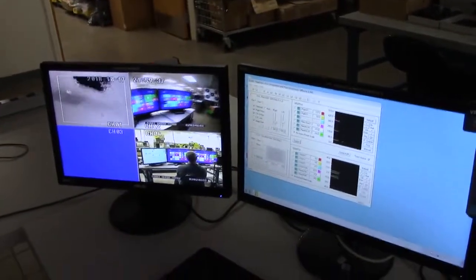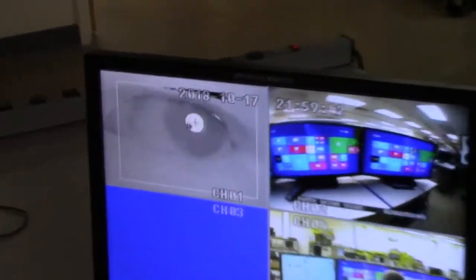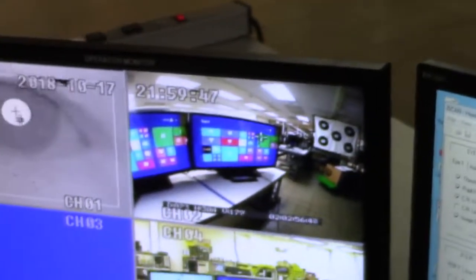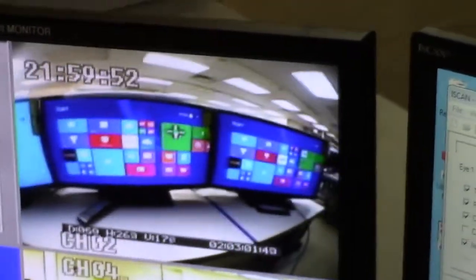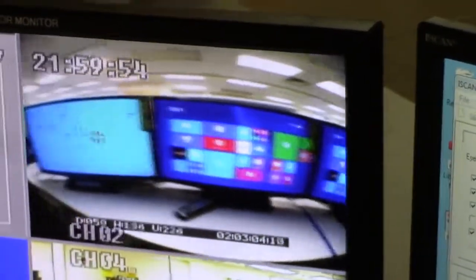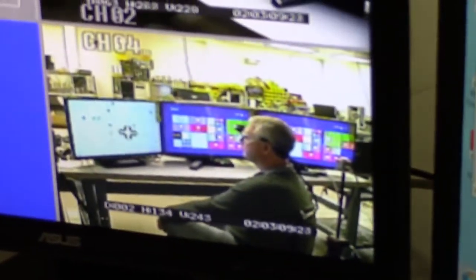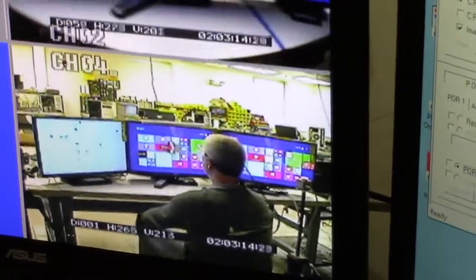And we're going to come back to the control station here. We have the eye tracker computer over here. The control station, we have the LSW software running, and we have an image of Pat's eye at 240 Hz. We're tracking his pupil and his corneal reflection as he looks around. We have a head-mounted scene image that shows what he's looking at with respect to his head-mounted scene camera. And then we have the global view image down here that shows what he's looking at with respect to the 3 monitors that are in his environment.